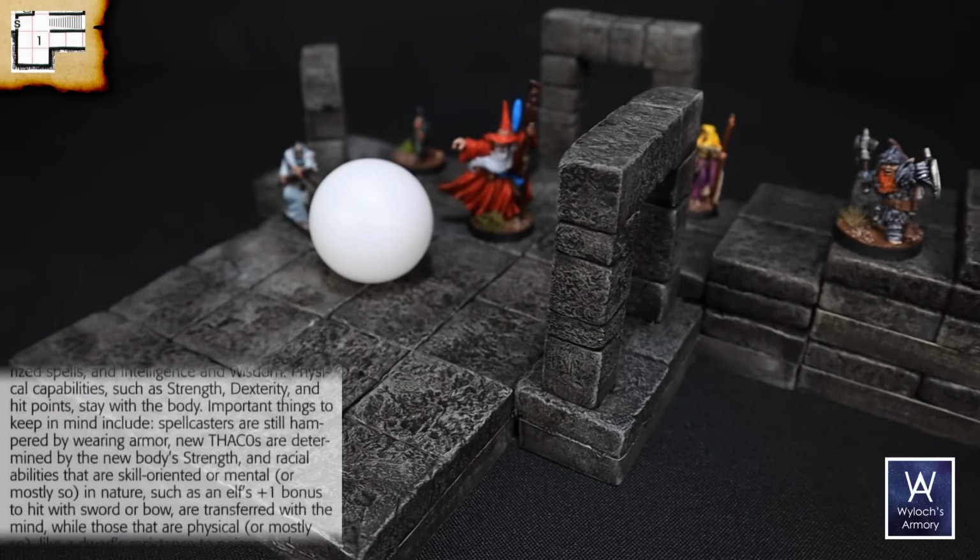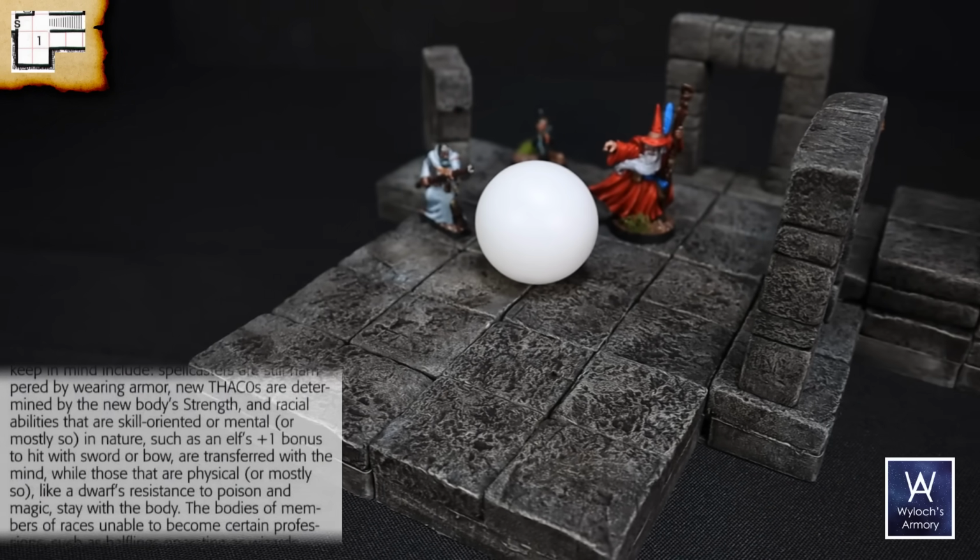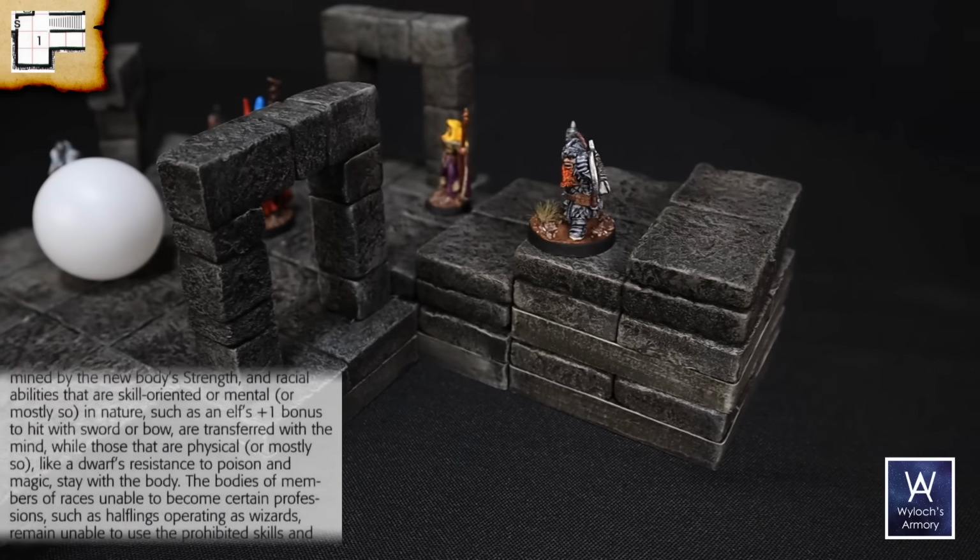The artifact is totally impervious. The only way to reverse the effects is to wait until the artifact switches a mind to its rightful body again, then escape the level quickly.